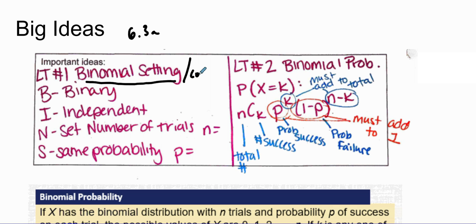The conditions of a binomial setting are that you need four key things. First, the event has to be binary - that means it either happened or it did not happen. The other thing has to be independent, where the probability of that event is not swayed by any other circumstances. It's going to be the same regardless of other events. One of the final things is it also needs to be a set number of trials, and that number is N.